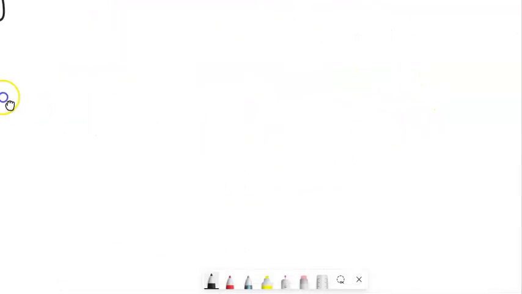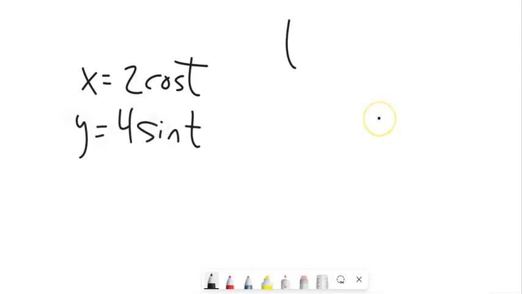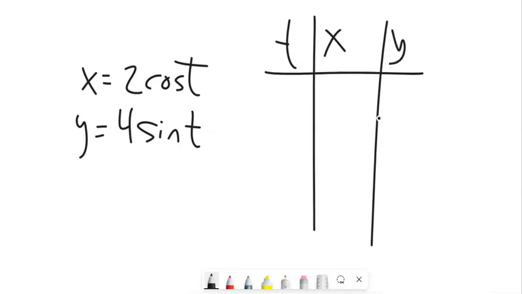Now, I really wanted to show you if we had something like x equals 2 cosine t and y equals 4 sine t. I would run this, you know, 0, pi over 6, pi over 3, kind of those familiar values, pi over 4.